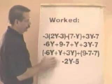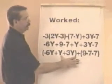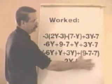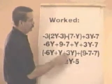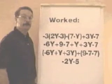The next step is to gather the like terms. Minus 6y, plus y, plus 3y are all like terms, and the terms without letters are also like terms: 9 and minus 7 and minus 7. Combining those, adding them up, we get minus 2y minus 5. So the original expression simplifies to minus 2y minus 5.